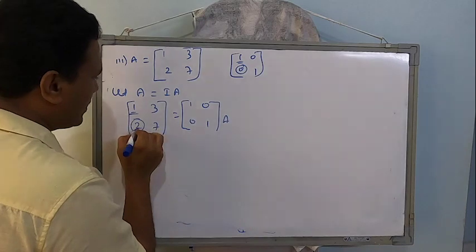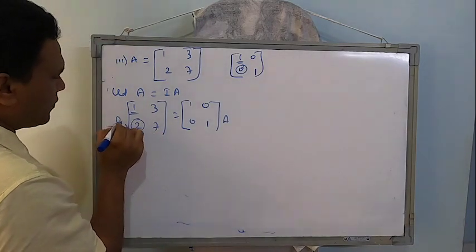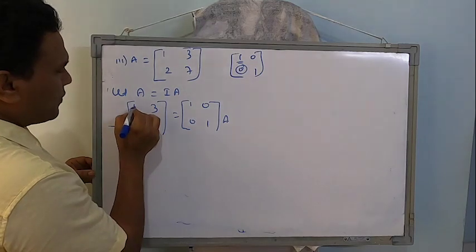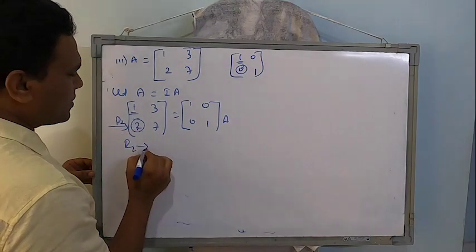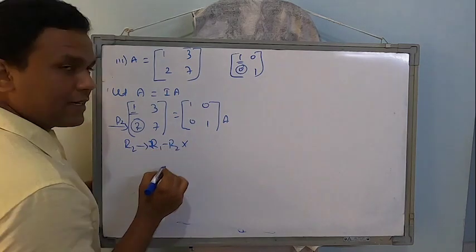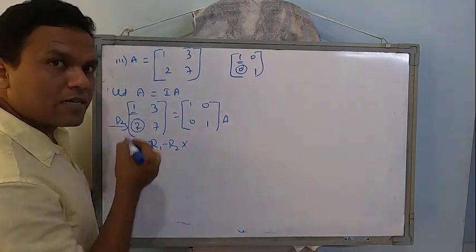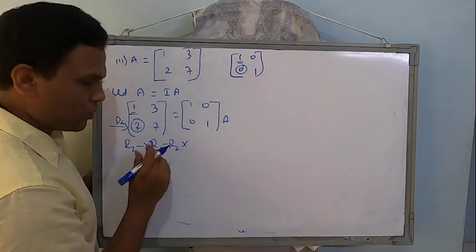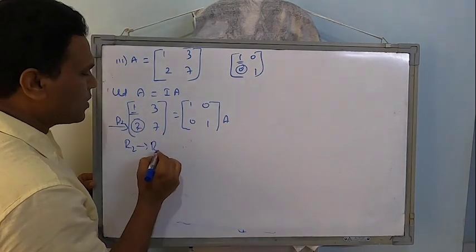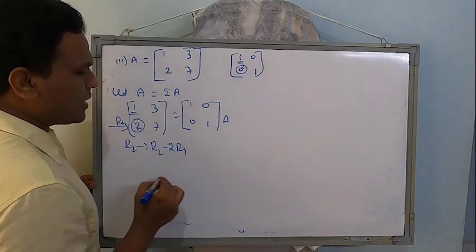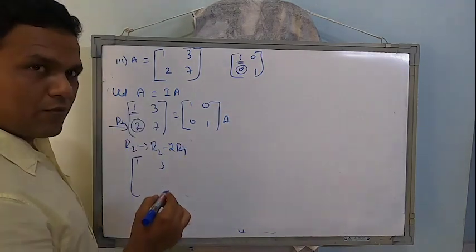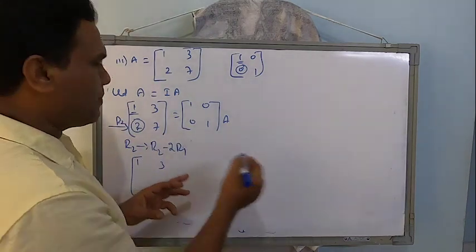I want 0, here it is 2, and that's an element of R2. Correct now? Fine. So what I will do here, if I multiply 2 and subtract with this, you should not write it as 2R1 minus R2. You should not write it. You're starting for R2, you have to start from R2 only. This is not allowed, remember. Then also it's going to be 0, but the formation is not allowed. R2 minus 2 times R1. So no change in R1. 2 minus 2.